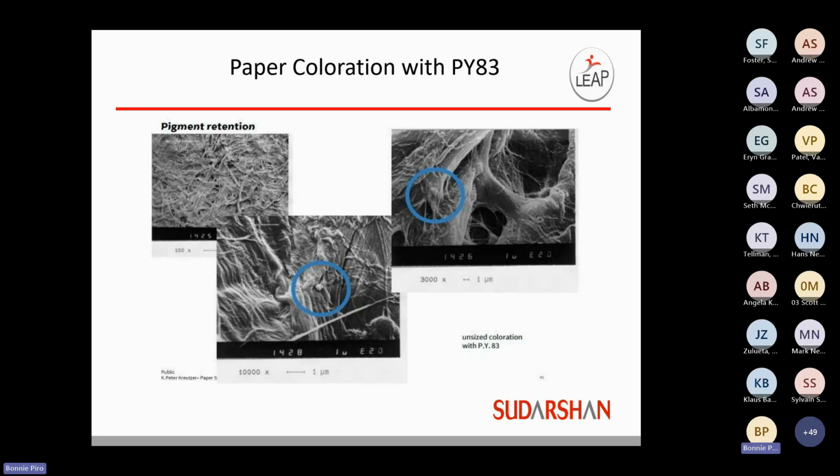The photo on the right is 3000x magnification, and you begin to see the yellow 83 pigment particle in the webbing itself. And the bottom photo is 10,000x magnification, and there you can actually see the physical pigment yellow 83 particle inside the paper. So it doesn't take a whole lot to color, but it's important to have those appropriate colors for your colored paper.